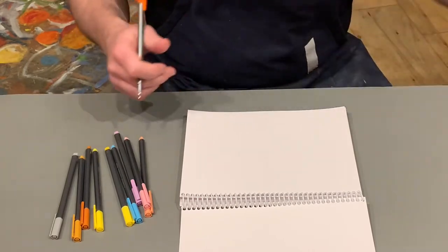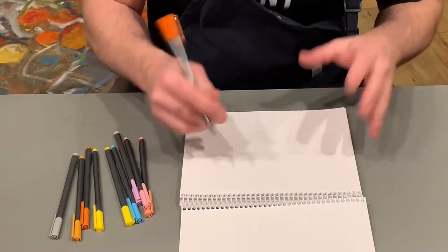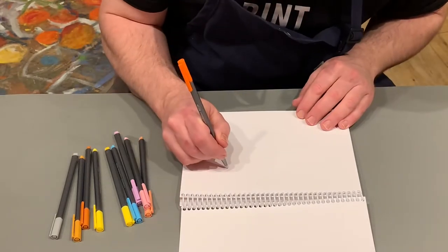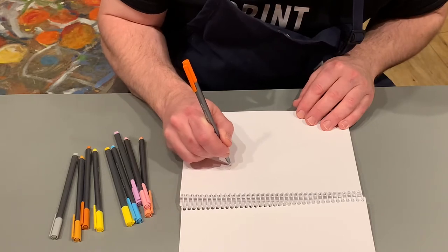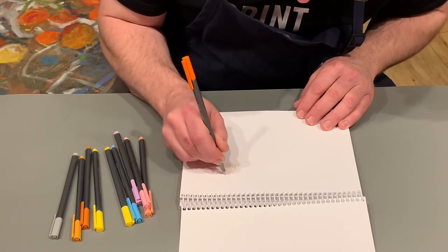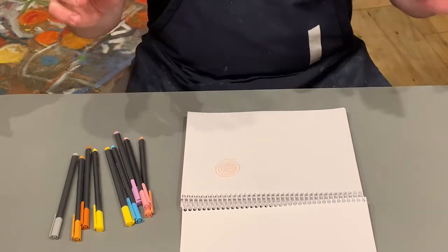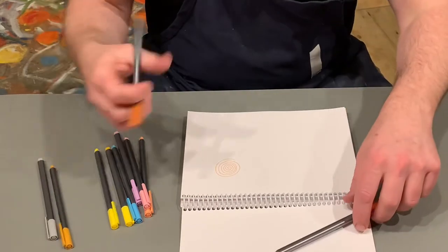I did this the other day and I was relaxed, so I wanna relax some more, and I'm gonna show you. I'm gonna go overhead with the camera soon, but I'm just gonna start so you can see what I'm doing. So I'm just doing spirals. One spiral at a time, just kinda winding it around, and at a certain point, I'll stop. And then I'm gonna take another color.